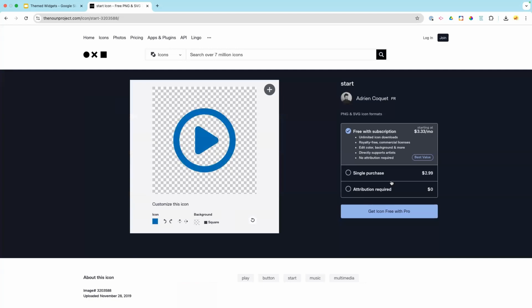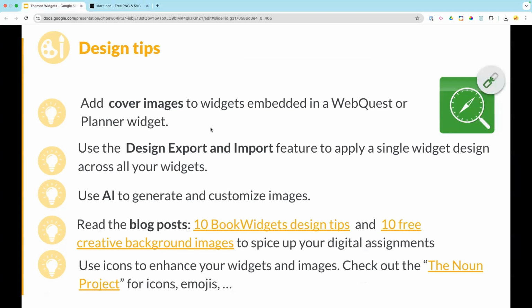And then there is a cost associated with it. Also, other tools like Adobe Express, there is a subscription cost for that as well. I know Canva is free for educators, but these other tools do cost a bit of money.